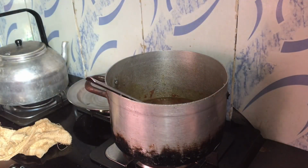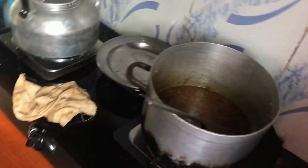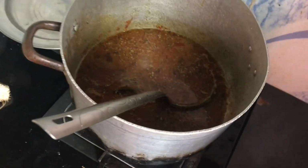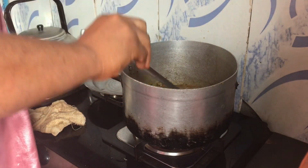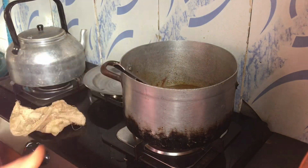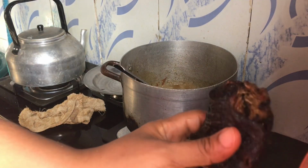This is my friend helping me to add water, just like I'm telling him to. He added two bowls of that water. Anyway, so this is me still stirring.